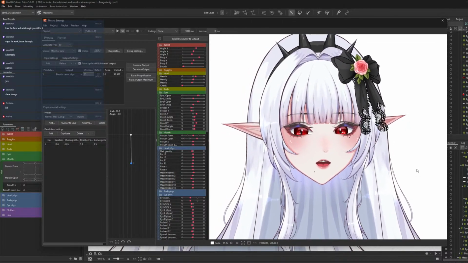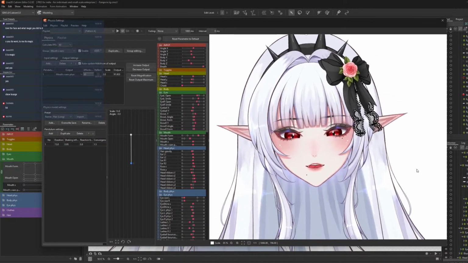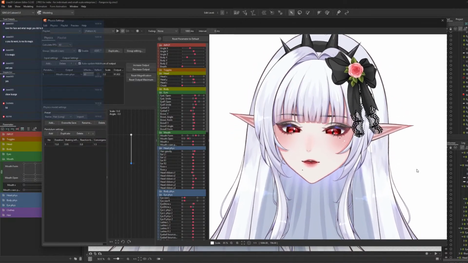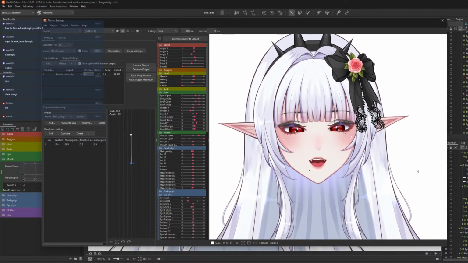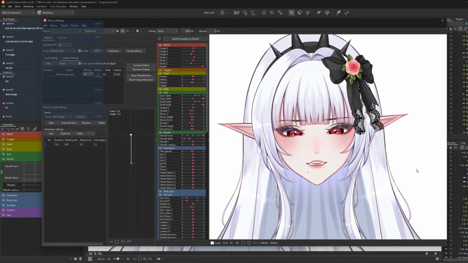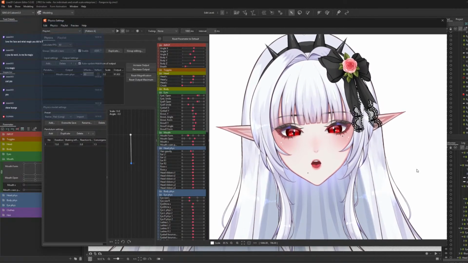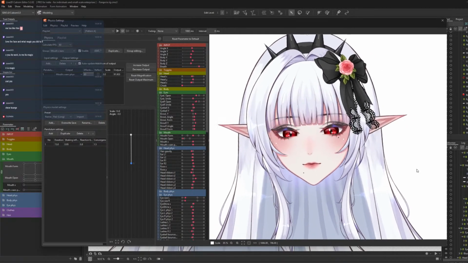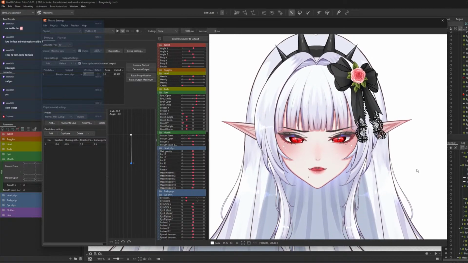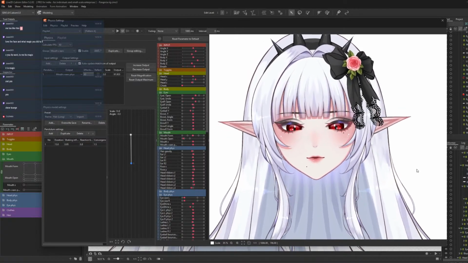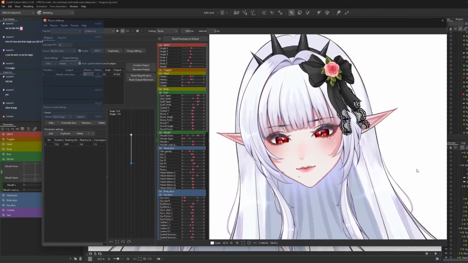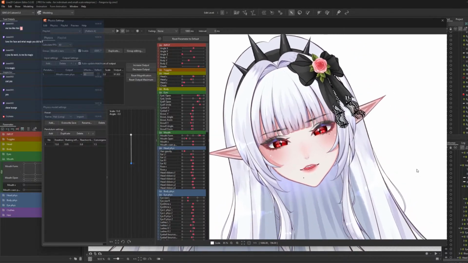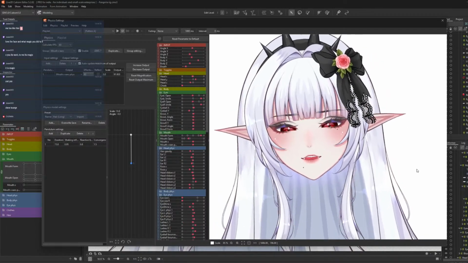And also because everyone's tracking is different. And I have no idea why, but that's just how it is. A, E, I, U, O. It's close. It's close, but it's not perfect. But it's good enough. It is good enough.